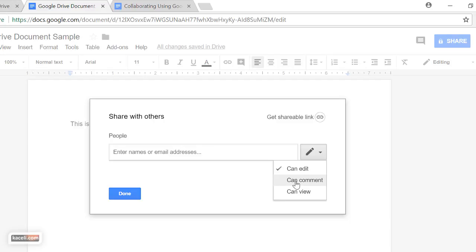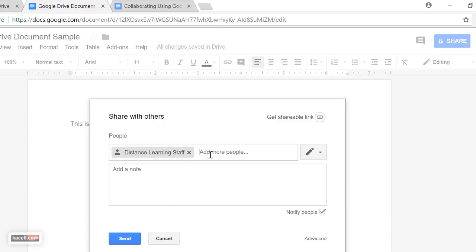There are 3 types of permissions that you can do here. Basically, you're sharing with an individual and you'll put in the email address in here. You can add more email addresses in here if I wanted as well. Then notice that by default they're going to be able to edit. So this pencil icon shows that they'll be able to edit this document. The other option here is that they can view this document or can comment on the doc.